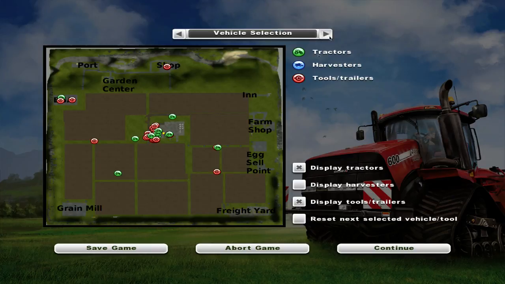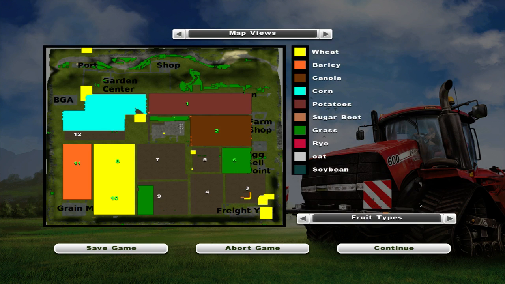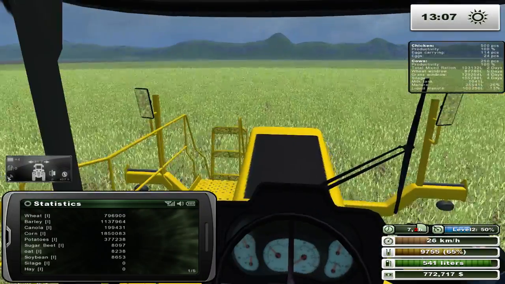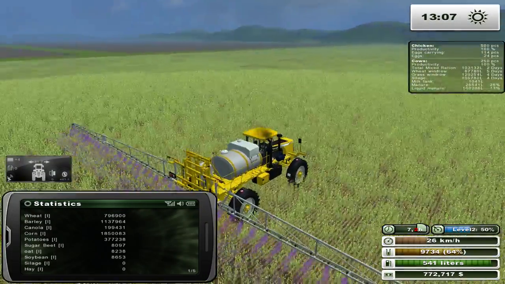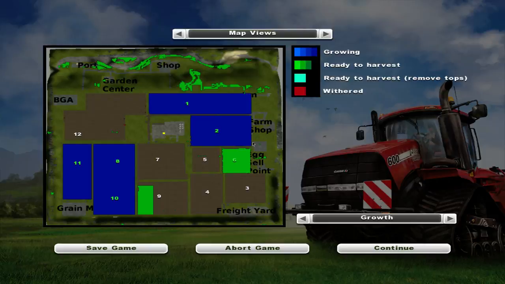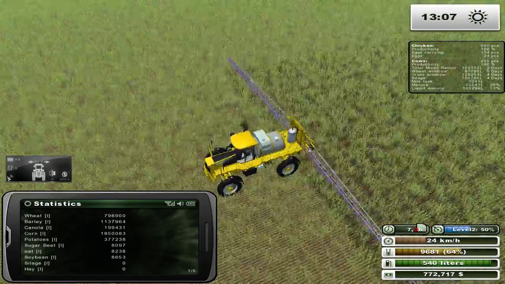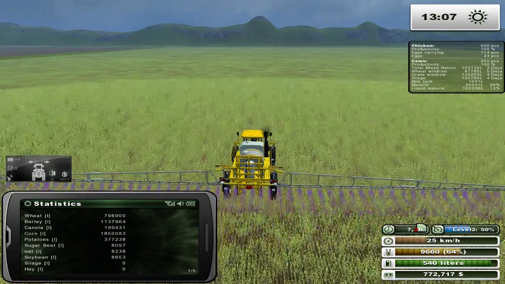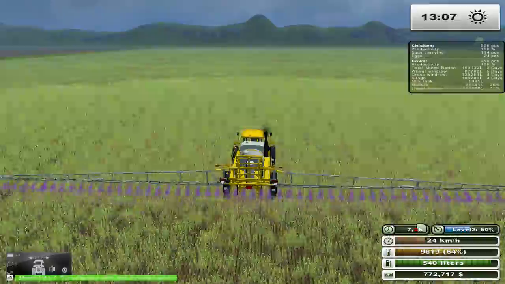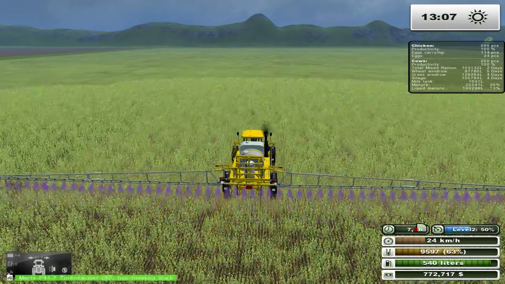I don't think any of the crops are ready. This is one thing I need to remember about this map, is that, no, all these are going to be ready soon, though. One thing I need to remember about this map is the fact that it does have withering on it. Oh, this is like, what, halfway down the field? Arrgh. This is why I use Courseplay for these types of things. But it is funny the way it works.